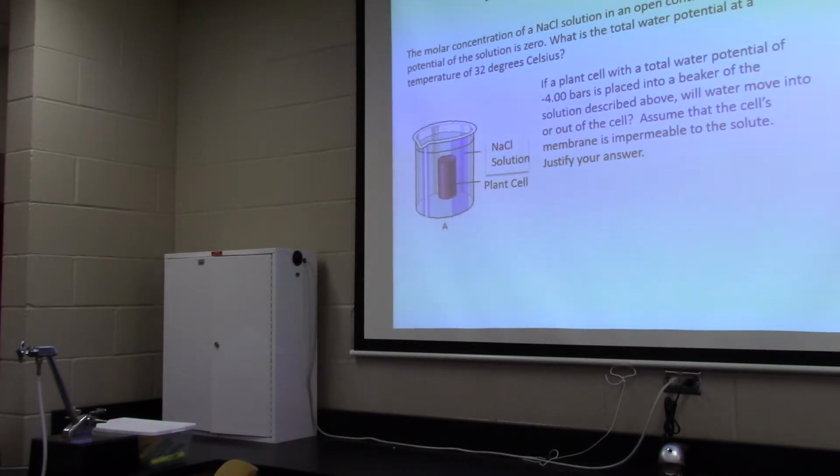Because sugars don't what? When you dissolve a sugar, it doesn't do what? It doesn't break into ions. If one sugar molecule goes in, what's still there after it dissolves? One sugar molecule. On the other hand, if we put a formula unit of salt into the water, what happens when we put that NaCl into the water? It breaks up into 2 ions. Yeah, an Na plus and a Cl minus, right? Because it breaks up into 2 pieces, what's the ionization constant for NaCl? 2. Okay? So negative 2.